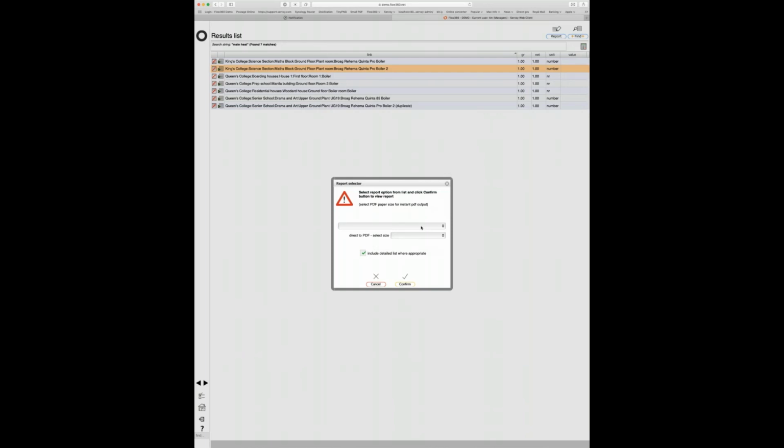So having done my quick find from the front screen for main heat, I can do something like found list by resource with custom data. So that will give me the location of each of these objects, and also include in the report any custom data that I've stored with them. So let's just have a look at that as an example.